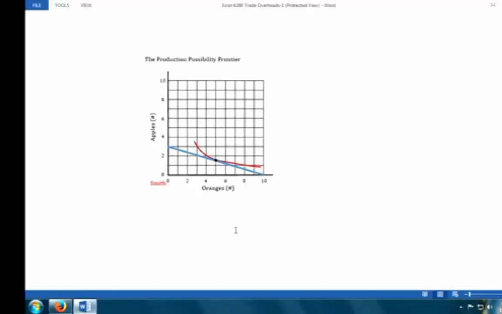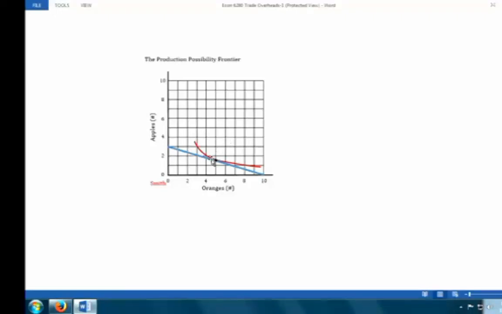Well, our answer to that in an economics class like this is that he's going to match his preferences to his production possibilities, and he's going to try to maximize his utility or well-being. So let's imagine that Smith has a set of indifference curves. And I've drawn one of them here. But there are many, many indifference curves that maybe have a similar shape, rising upward and to the right as we increase apples and oranges. How would he decide where to produce? Well, what he would want to do is to find an indifference curve like the one depicted that is just tangent, just touching his production possibility frontier. Because by doing that, he will get to an indifference curve that's as far up and to the right as possible, and therefore, that will get him to the highest level of utility that's possible for him.